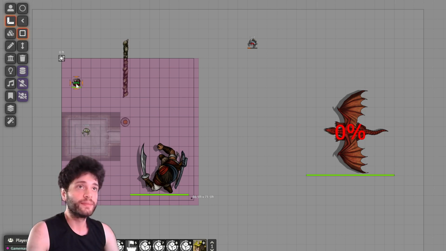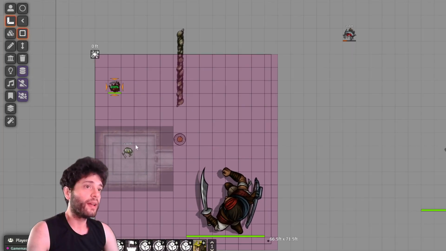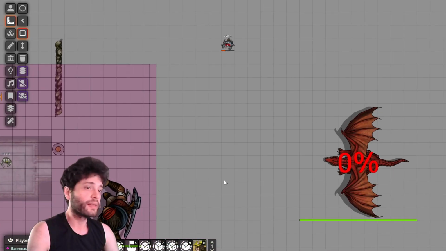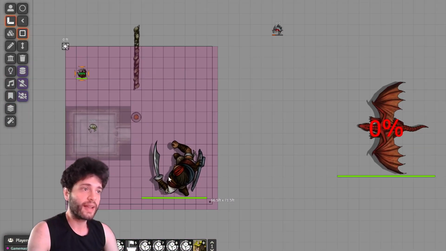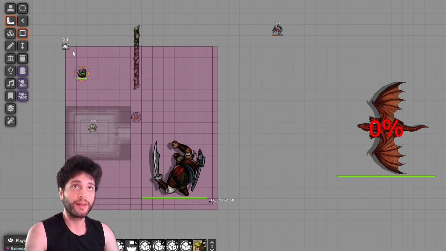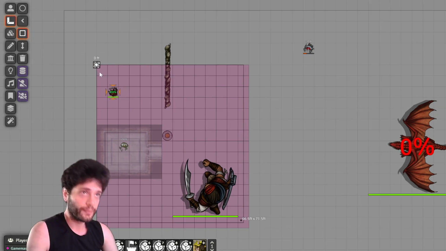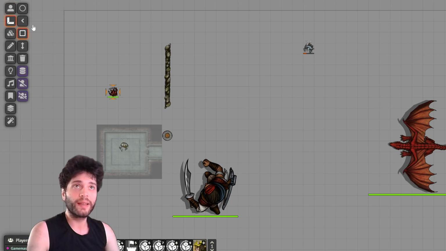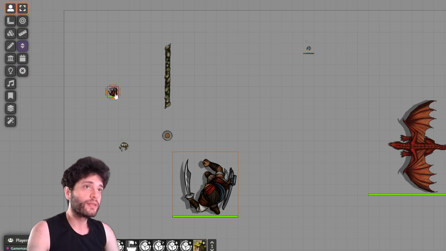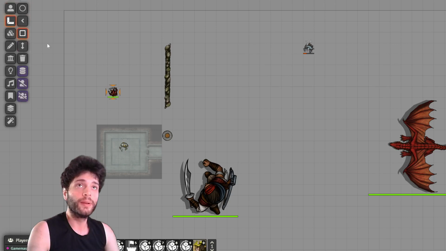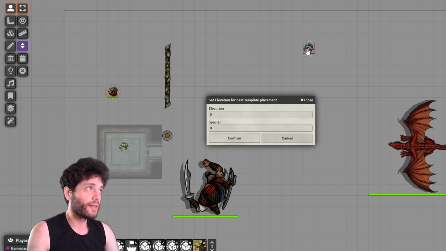As you can see, this guy got targeted. This guy did not, and this guy did not. This guy got ignored because of a little issue, don't worry about it. But the point is that it's using a square, not an actual cube. So how do you make a cube, you might ask? Basically, how you would make a cube is in this special field here. So let's say we want to hit this guy. We're gonna make the cube like 60 feet high.